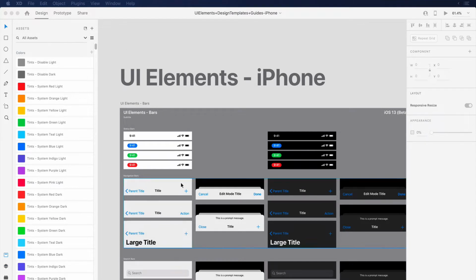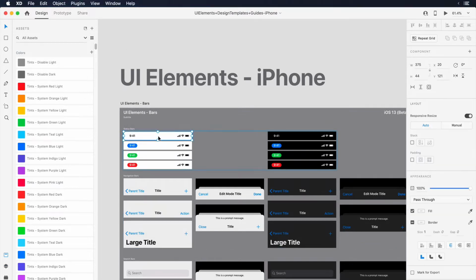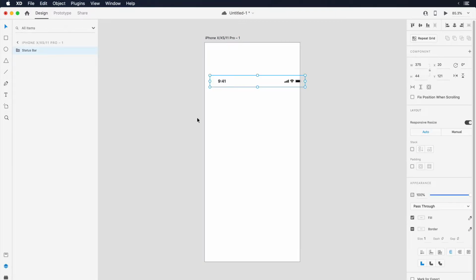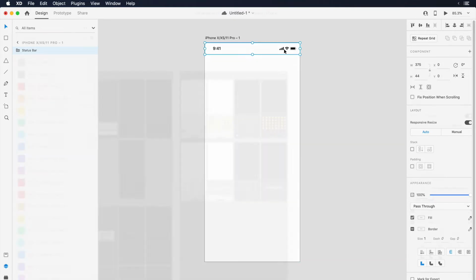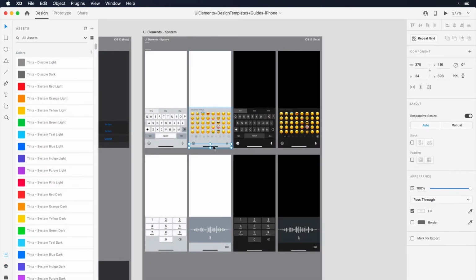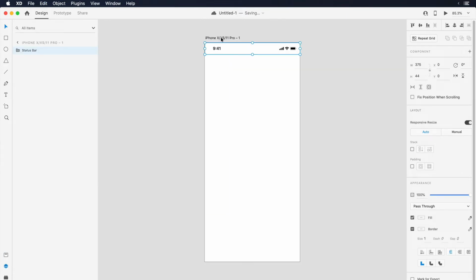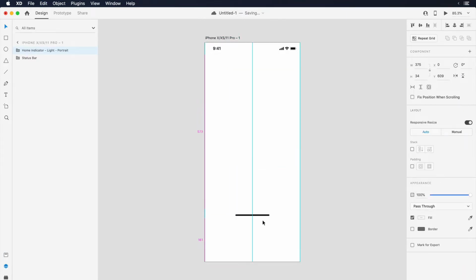With the UI kit downloaded, I can now copy and paste key iOS elements into my design file so I don't need to reproduce them. Depending on the layout, I may desire copying in other standard iOS elements like navigation and tabs, but for now, I'll stick with these elements for the iPhone X.